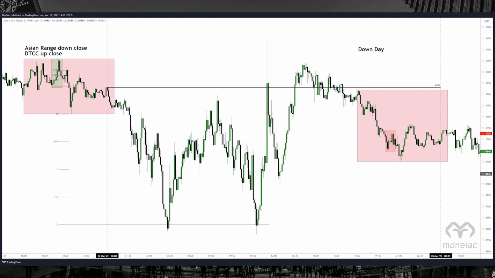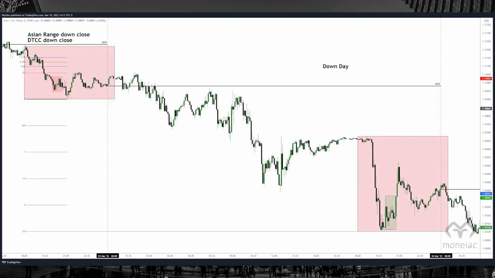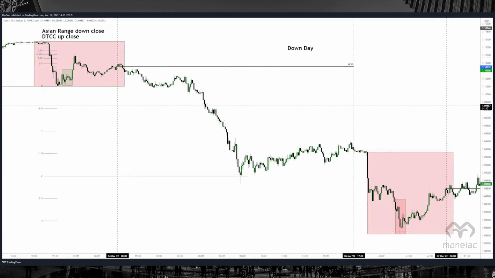I will show you some more examples. All these examples are from the last 1 week or so. I also want to show you some examples from last December. It actually doesn't really care in what month or year you look. Looking at the third chart, obviously the Asian range is a down close range. The daily low is at -2.5 deviation, exact to the pipette, and the day closed bearish. Here the Asian range also closed bearish, and it's basically the same as the last chart. The day closed bearish, and the deviation was -2.